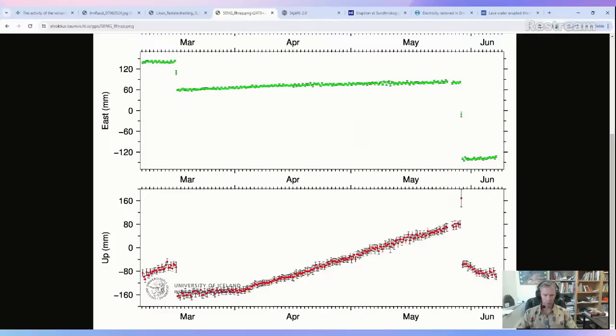And so will this start to pick up and come back up, showing more of an inflationary trend? That's probably what I would expect, especially if the eruption stops completely. But that will be kind of the wait and see learning moment for all of us. So a very interesting trend that we see right here.